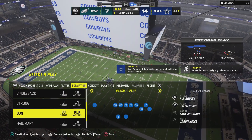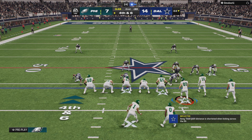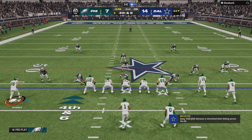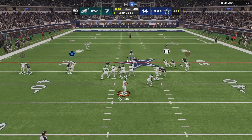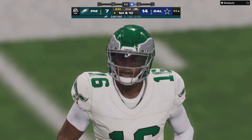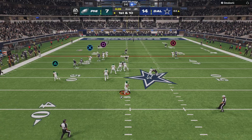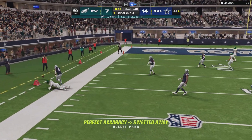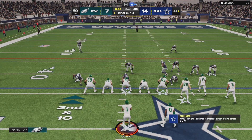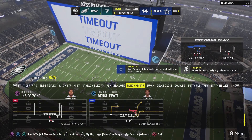The Cowboys burn their first timeout as the clock stops with 46 seconds remaining in the first half. The offense stays out to go for it on fourth down — the tight end goes in motion left. They're going on fourth down with Hurts — he finds his man, it's complete. That's Watkins, and he gets this to the other side of midfield across the 45. On first down with Hurts, his throw is incomplete. They keep trying, throwing downfield to pick up bigger yardage — to the 36-yard line after getting eight yards.